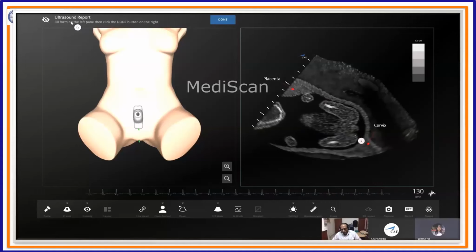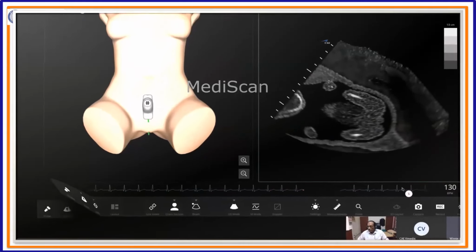Now, if the placental edge is less than 2 centimeters from the internal os, then I will call it a low-lying placenta, and if the placenta is covering the os, I will call it a placenta previa. So we have finished the location of the placenta here, and then let's go to step number 5.